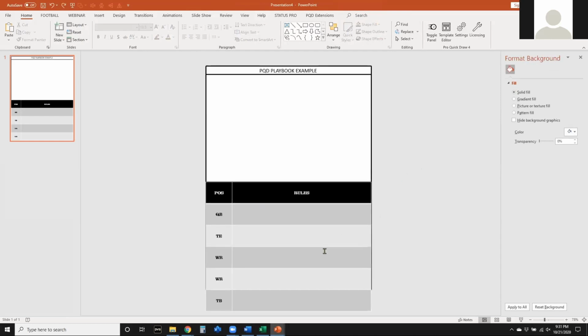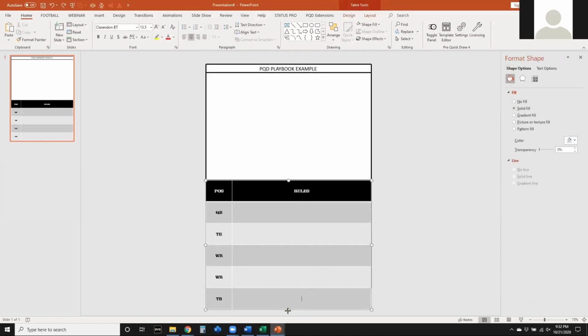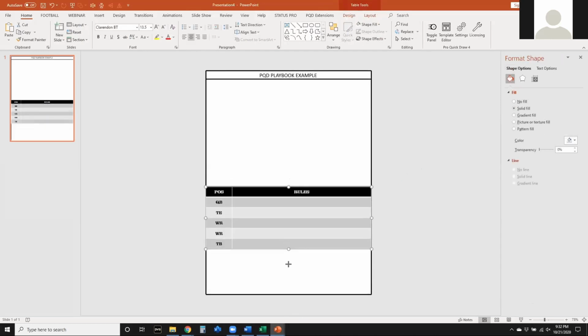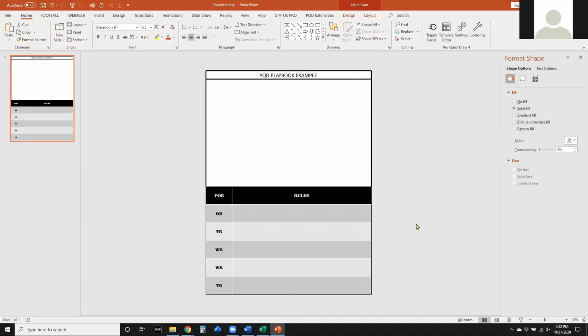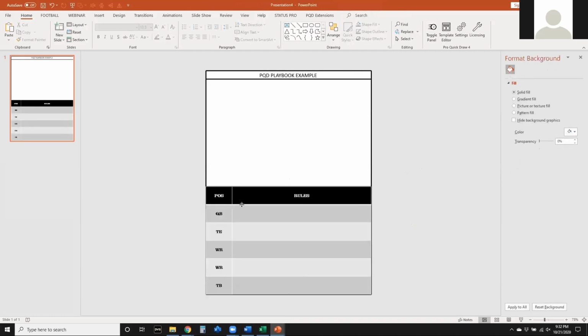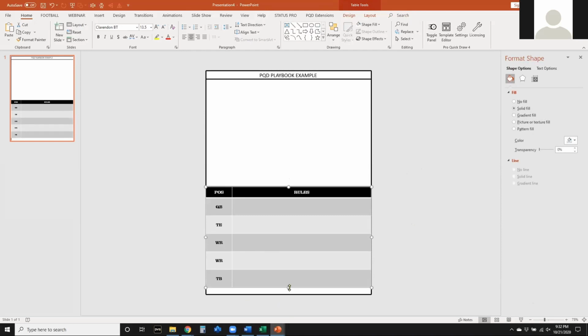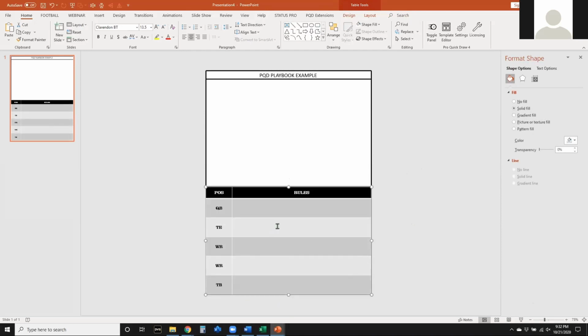Now I can choose my layout and go insert below, and then that's going to automatically drop in that next grouping. So this to me is one of the better pieces of PowerPoint that I didn't really expand upon until here recently, because now you can really treat it like an Excel sheet and manipulate it and organize it to where you can get your play drawn up top, you can write in your rules, and then you just start to transpose that, type it, and you save that file. I think that's one really big key piece to it.